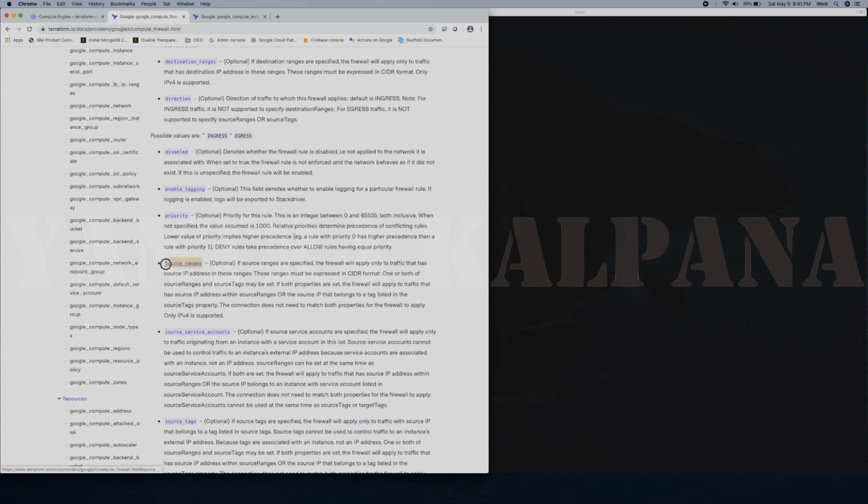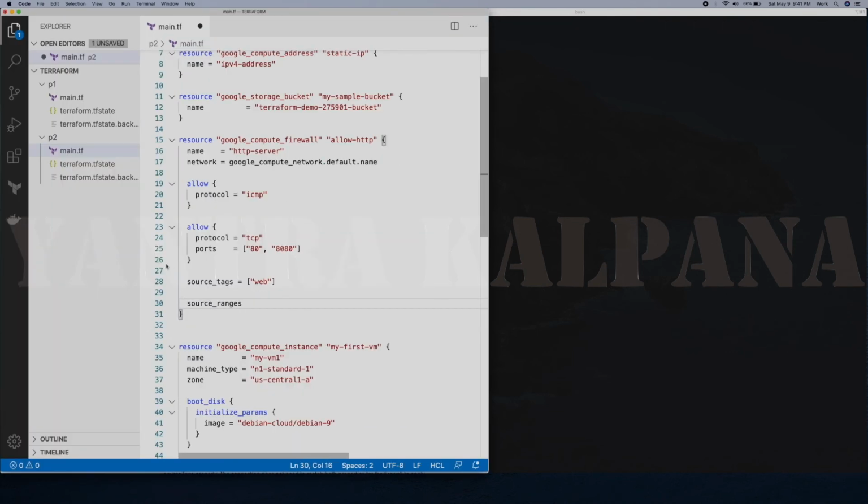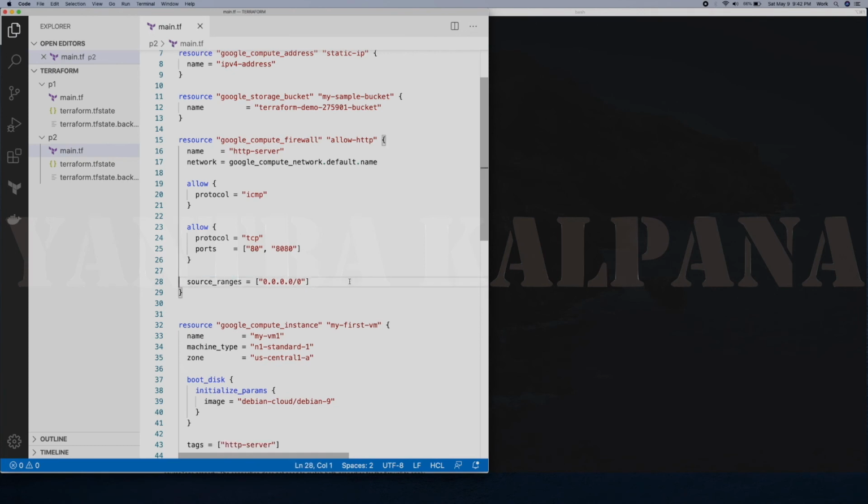So I will copy this parameter from here. I'm not restricting any IP, just giving 0.0.0.0/0, which will allow any external IPs to reach this particular server. I don't need the source tag, so I can just delete this one and save this.